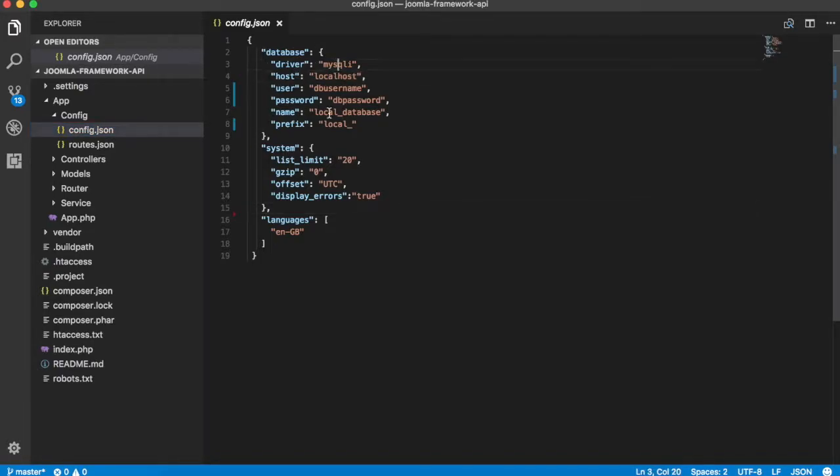So the driver that we use is MySQL. The host name is localhost. Our username, this is on our local machine, so on a live site, it won't be the same details. Please ensure that you set yours up to be secure. And the database that we have created was DGDevCloud. So for our prefix, we gave it dev1, and that is our database connected.